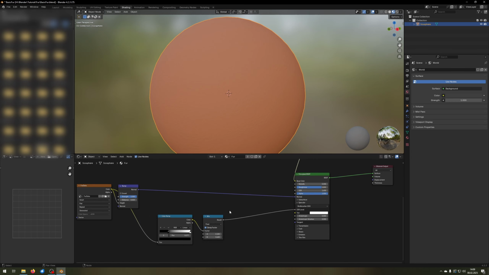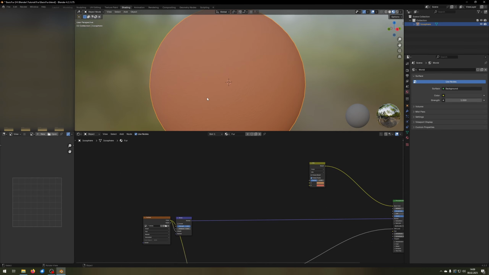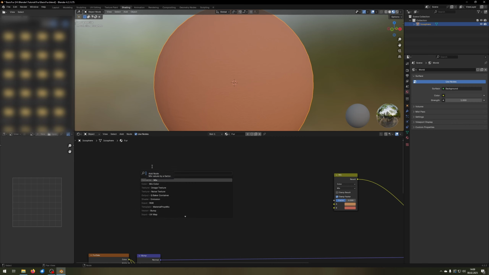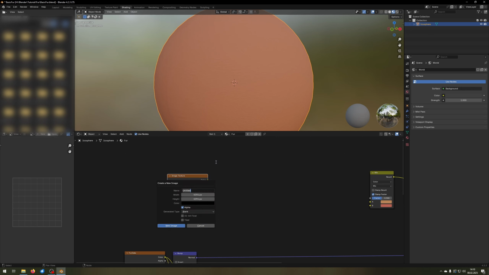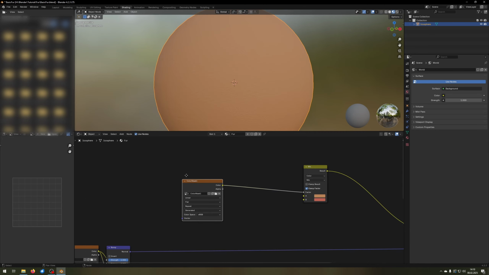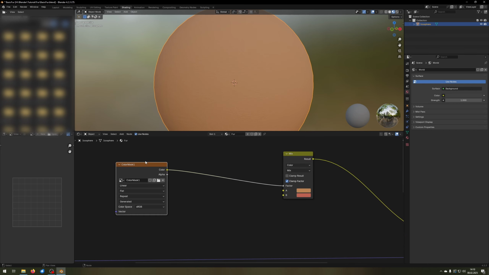Okay, now that the specular and roughness is set up, I also introduce a secondary layer for controlled color. Shift A here, just add another image texture with a resolution of 4K and call this mask, or color mask in this case, 1. So this color mask goes directly into the vector of the previously created color mix node. Now this allows us to control the color by this texture.